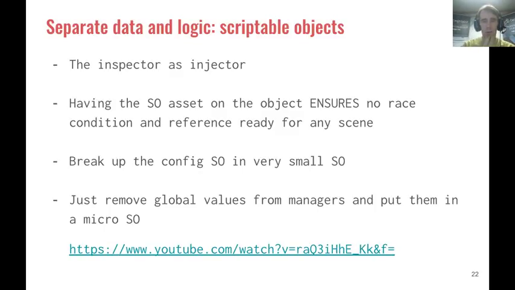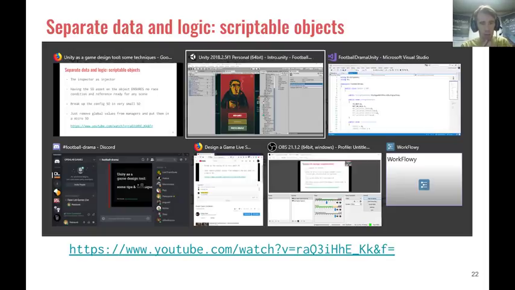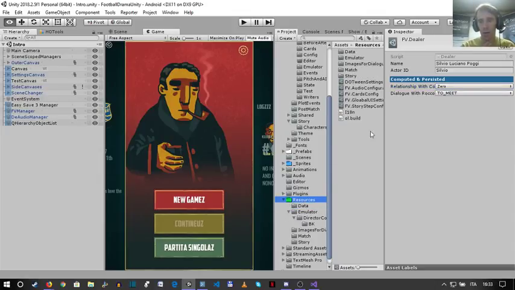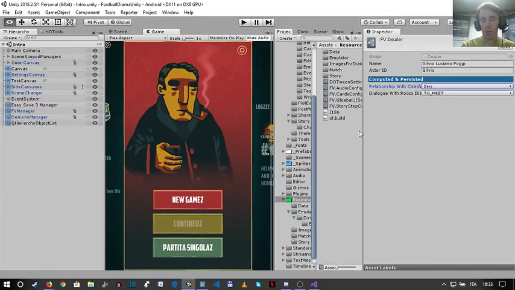But if you're keeping data on scriptable objects instead of on MonoBehaviours, that's a really good idea. Also, it makes it possible for non-developers to configure and inspect what's happening. I have a whole bunch of scriptable objects in my football drama project.